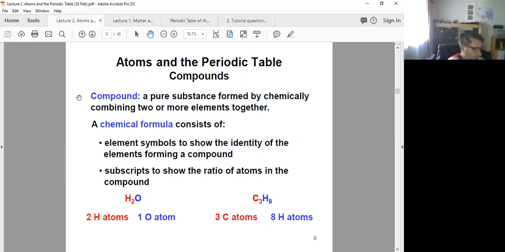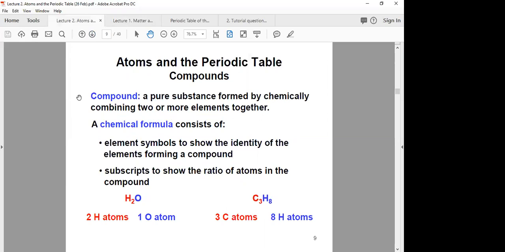All right, now I said that we were concentrating on elements tonight, and we certainly are, but just a brief mention of compounds. So remember, compounds are the other type of pure substance. A compound is a pure substance formed by chemically combining 2 or more of those elements on the periodic table together. And in fact, most of those elements don't exist in nature on their own. They exist bound to 1 or more other elements. And that's probably why there are so many compounds known.